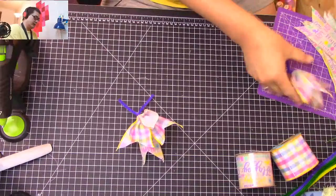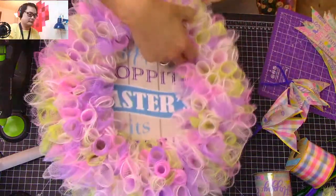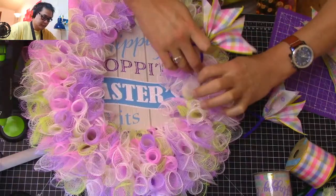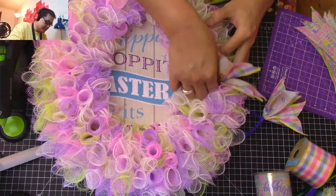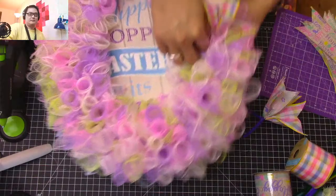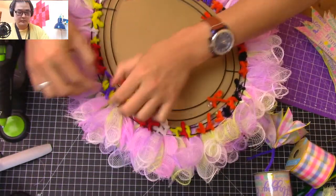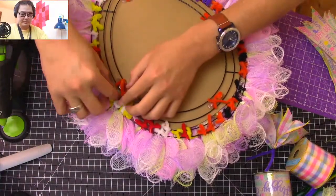Okay, so let's bring back our wreath. I'm just going to randomly place these ribbons throughout the wreath. When you tie it onto the wreath form, don't be afraid to manhandle the deco mesh and push it aside. Same thing, I'm taking the pipe cleaner and tying it around the second and third wires here. And we'll push down the pipe cleaner ends.